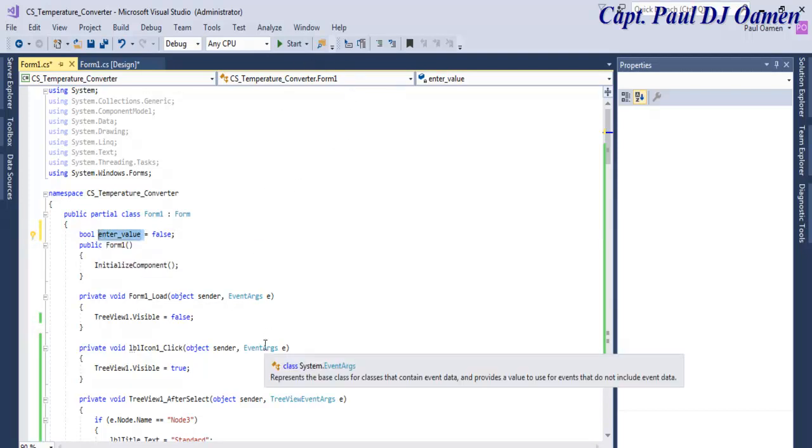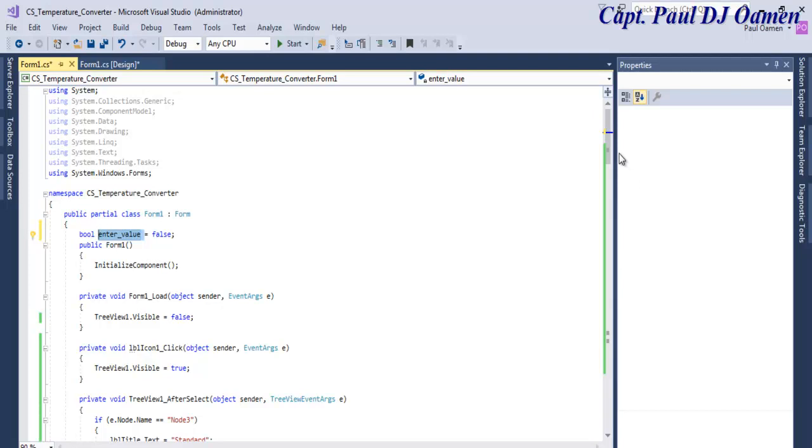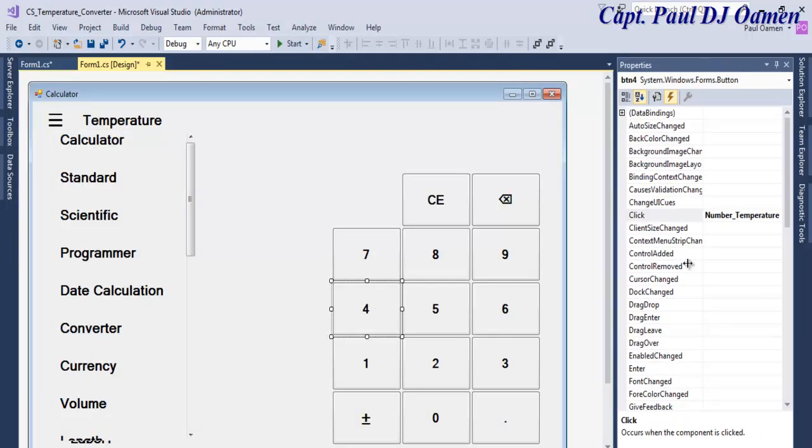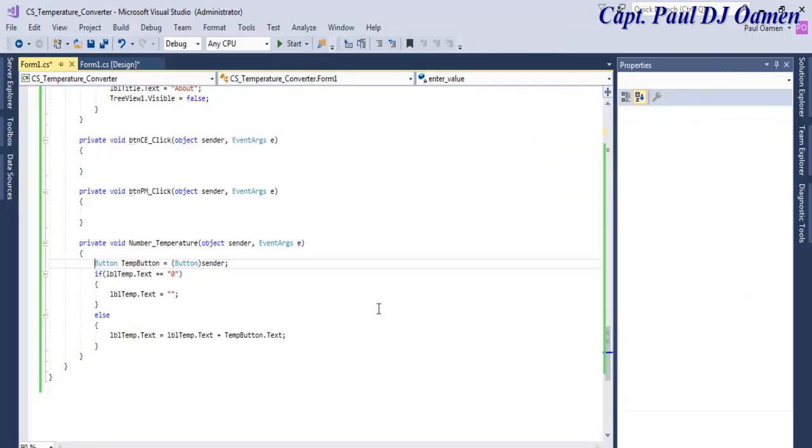Let's see, if I come down here, go back to my code there, this here is part of it, so that's fine. Right here, let's say or enter value, that should be an or enter value.